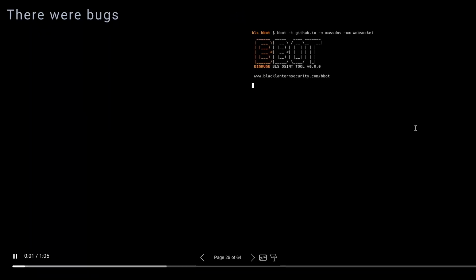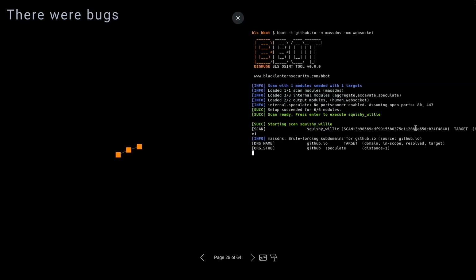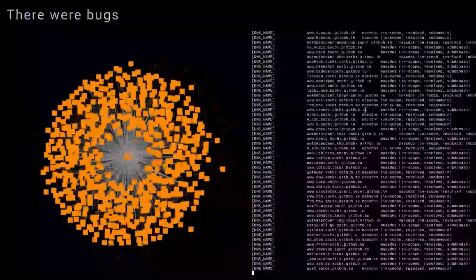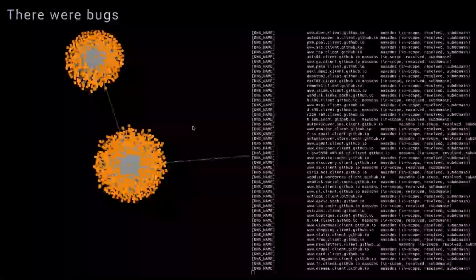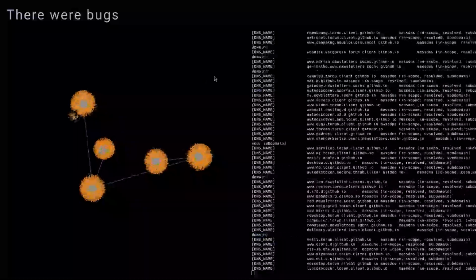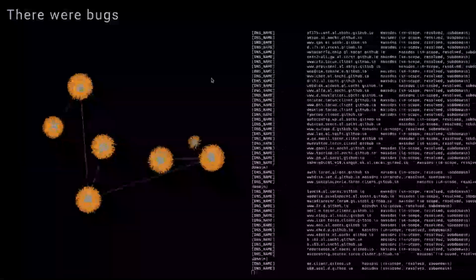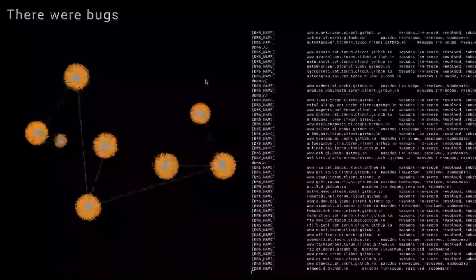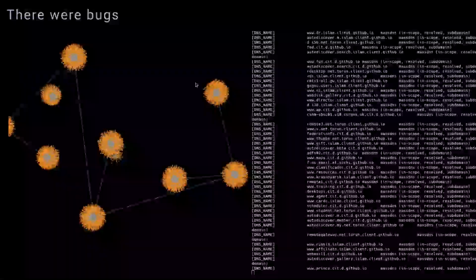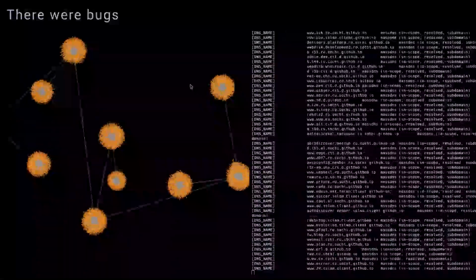So I did a talk for a little while that showed off some of the crazy bugs that we had when we first started building BBOT, because of course recursion is dangerous, and we had some very intense and embarrassing bugs that happened with recursion. This is one with a DNS wildcard, where it's recursively brute forcing a wildcard domain and will never ever stop unless you cancel it.